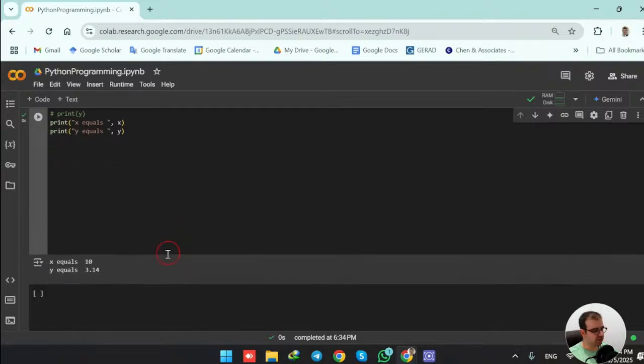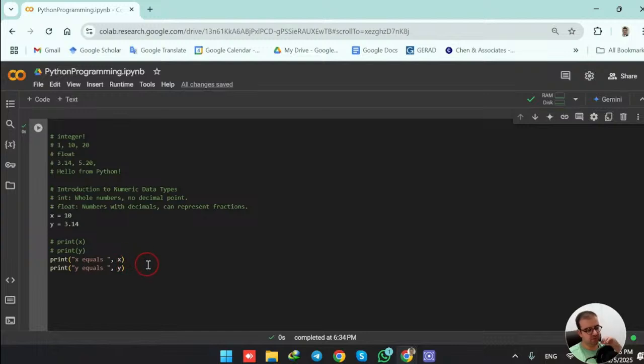So when I run this code, you see this time it prints for me x equals 10, y equals 3.14. So when I have, for example, 100 lines to be printed, I don't have to remember, okay, 10 was the number of which variable, so I need to go back to the code and check, etc. Instead of that, I can simply print this text in the terminal, so I understand 10 is the value that represents variable x, and also y equals 3.14.